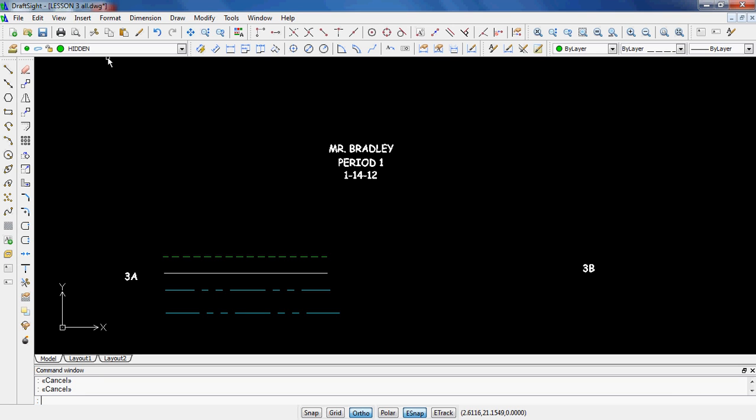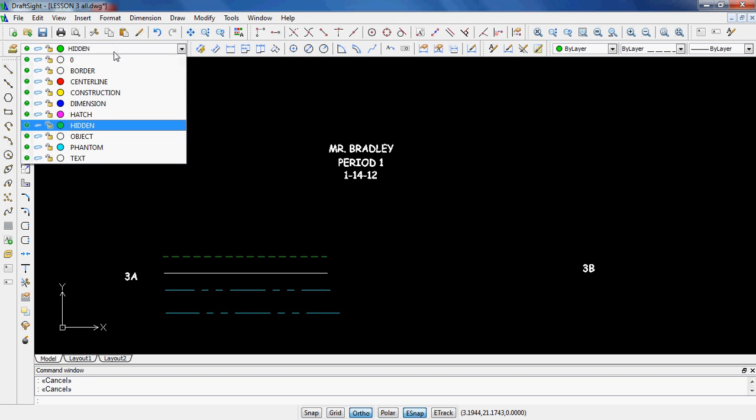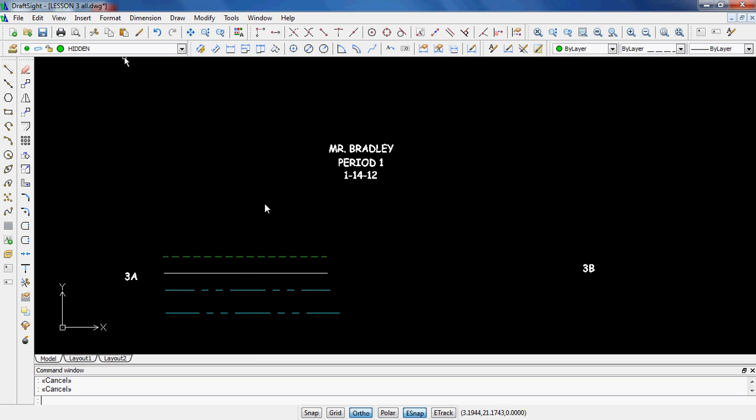You'll also notice in the book they use a text heavy and a text light layer. We're just going to use one text layer. So I have made some changes from the book, but just make sure that every layer that you have up here is represented down here, and you should be good to go. So that is how you make layers, and I will see you on the next tutorial.